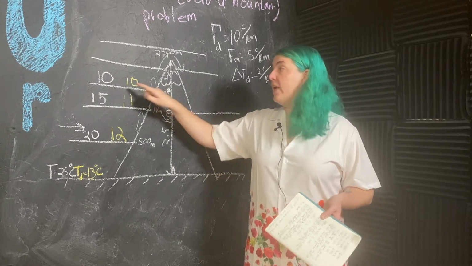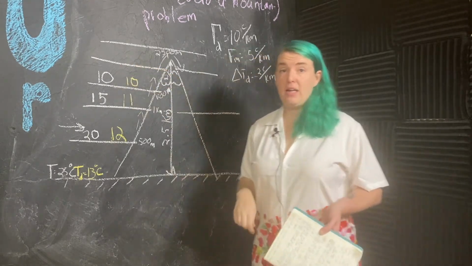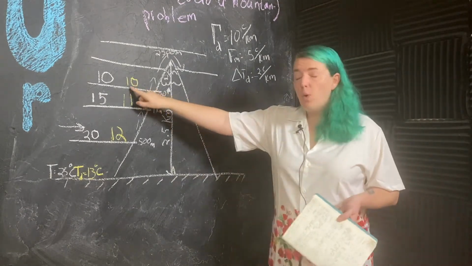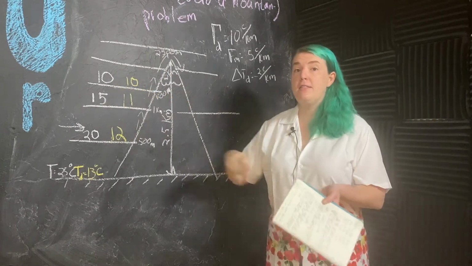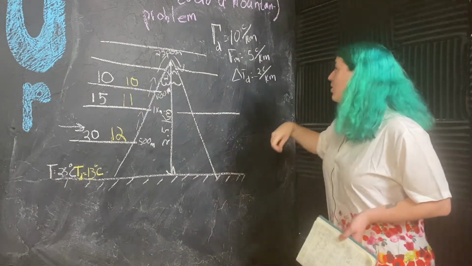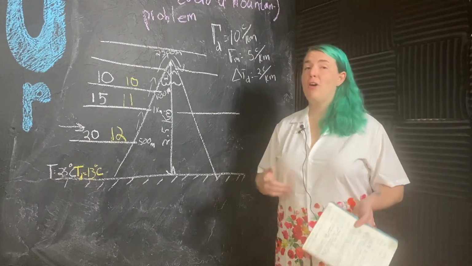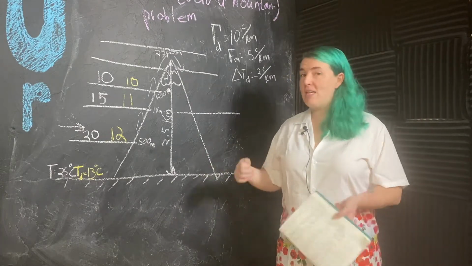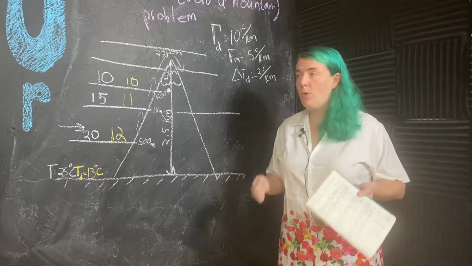And from this point moving up, we're going to use moist adiabatic lapse rate. And because the air parcel is now saturated, my dew point is going to follow the temperature of the air parcel. So it's no longer gonna follow this relationship, because we know if we're following the moist adiabatic lapse rate, the air parcel must be saturated. If it's saturated, temperature equals dew point.